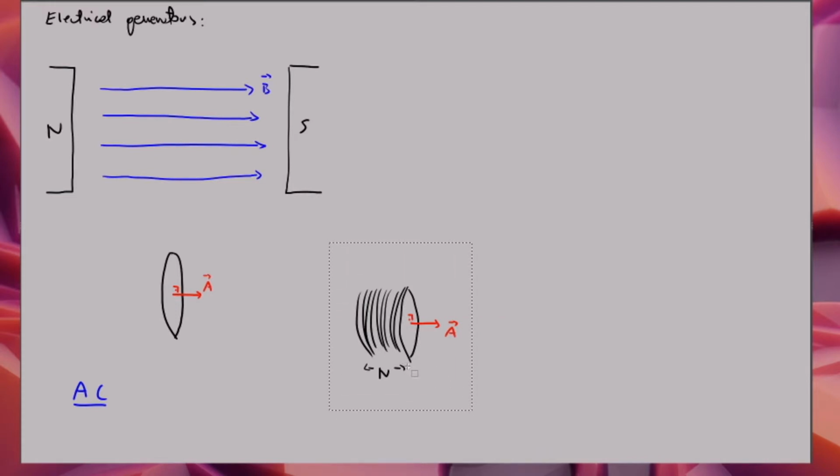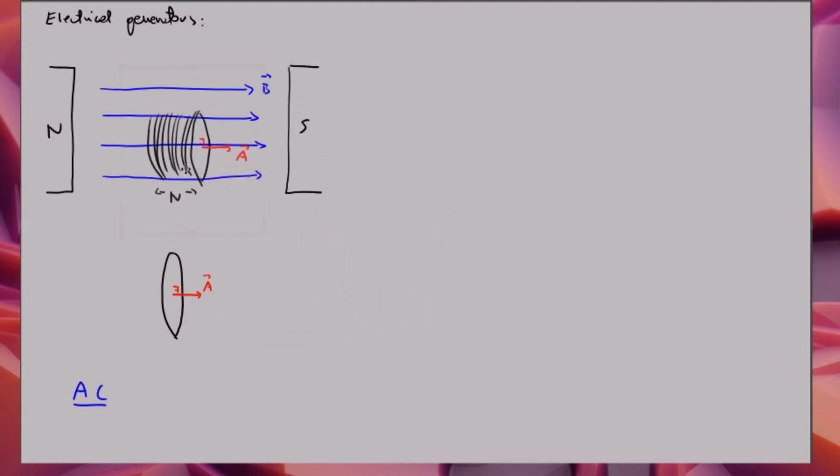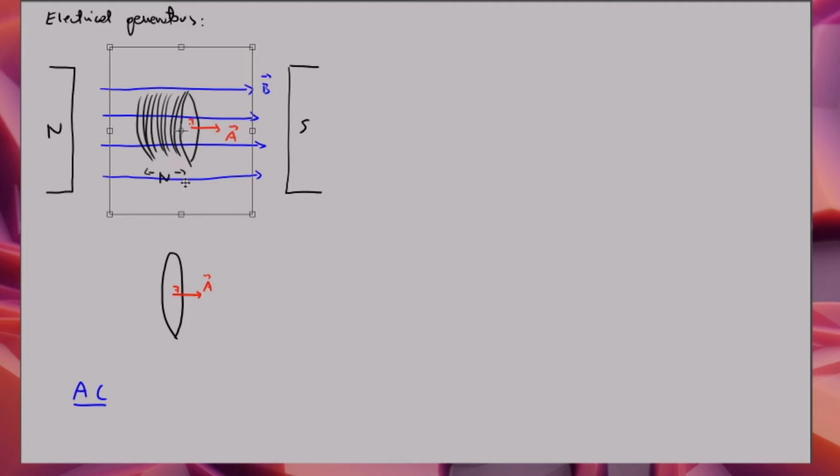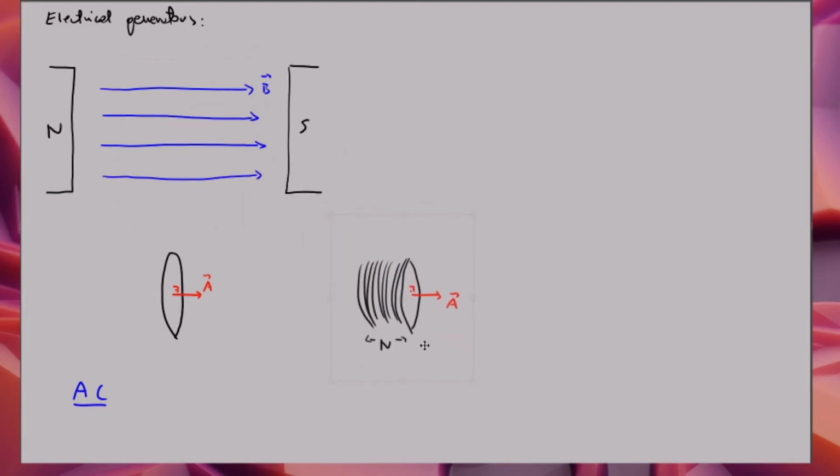Now let's take a whole loop like this. Let's take a whole solenoid like this, and let's bring that into the magnetic field. So we're going to place a solenoid here, and this is actually a proper picture for a generator. Virtually all of the electrical generators will look like this, where instead of having a single loop, you will have a whole bunch of loops. You will have a solenoid, and you want that because the more loops you have, the more of a voltage you can generate.